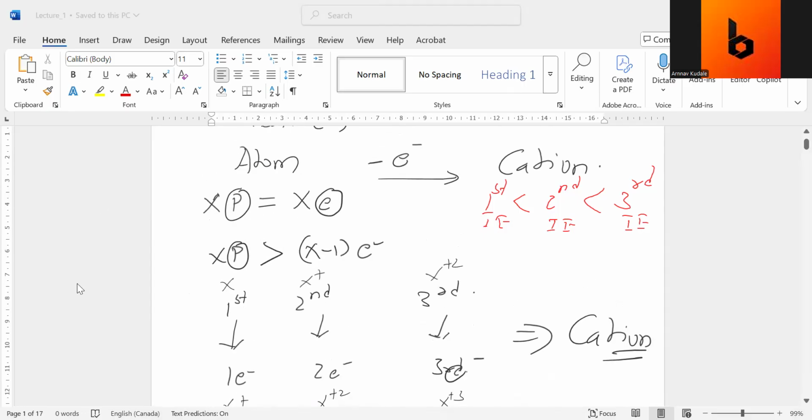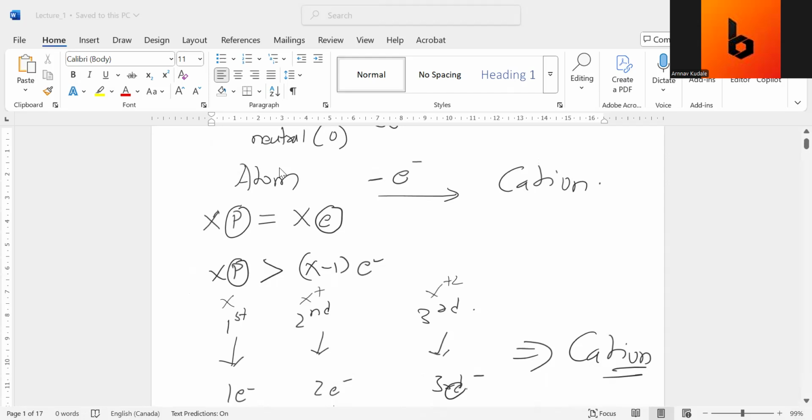Ionization energy by definition is clear. So you have a neutral atom. You remove an electron, you convert it to a cation. Correct? Now there is a problem that the students face. When I say atom, they get confused between metals and non-metals. For the definition, it doesn't matter whether it is a metal or non-metal. When we talk about ionization energy, we are converting it to a cation.